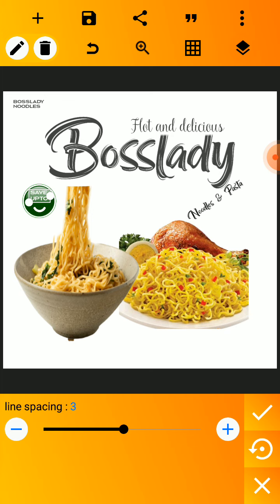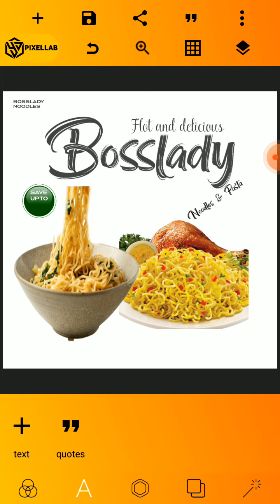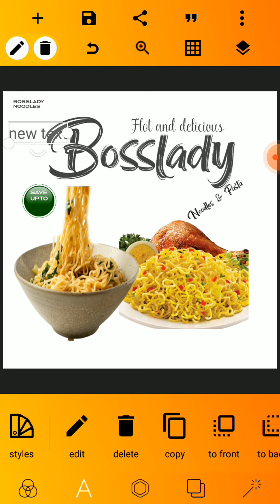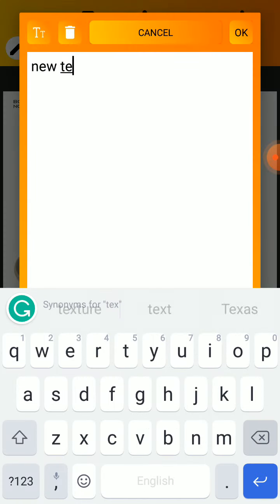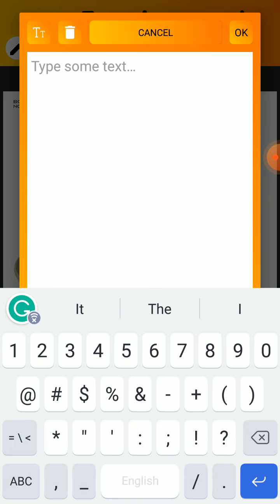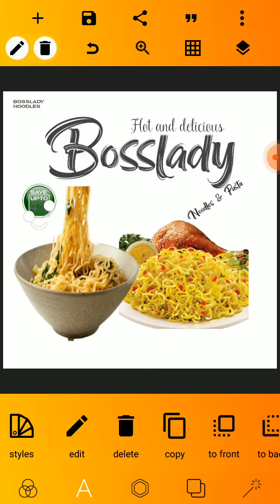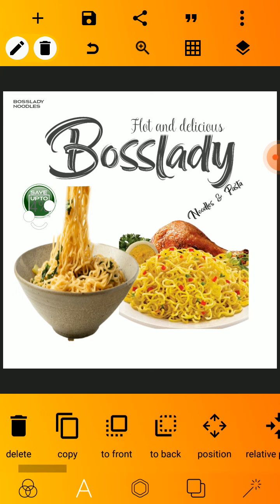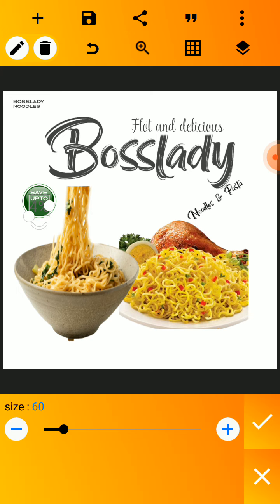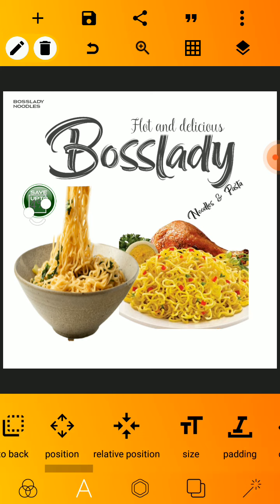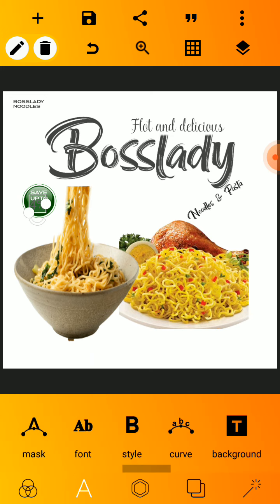And then I will go to text again, bring it down here and put 40%. We put 40%. And then I will go to size. I will leave it at 50, because of the fonts that I'm going to use.